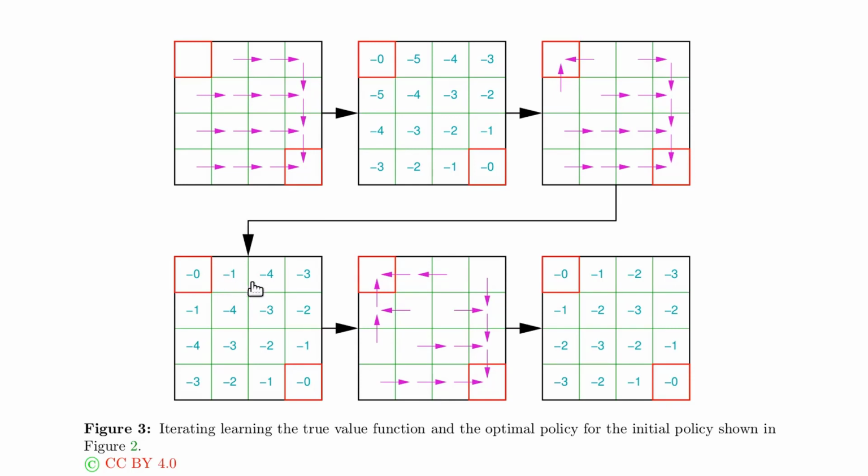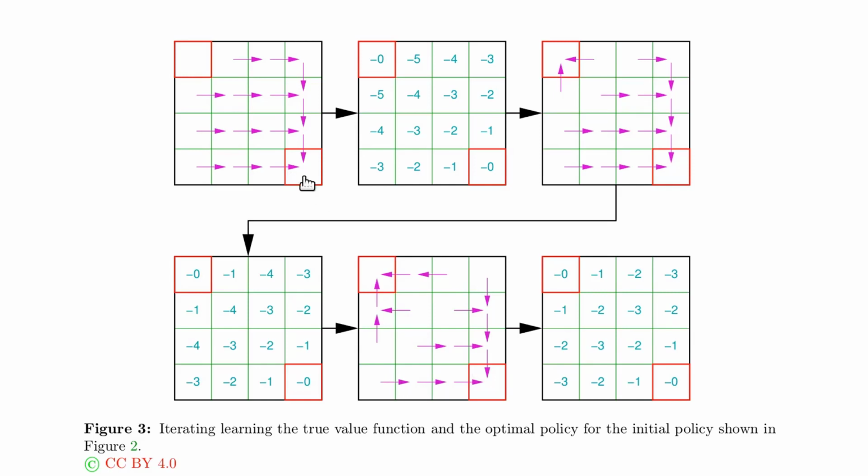And now it turns out that going from this state to that state is better than going to the right. So we adapt the policy again, and then based on that we can learn the true value function. And this now is the true value function, and this is actually an optimal policy. I mean, if the agent is in this state, it could also go to the left. So it's not a unique optimal policy, but it is one of the optimal policies.